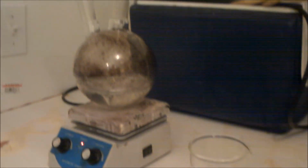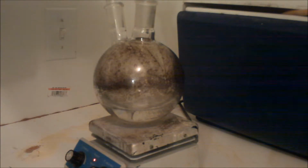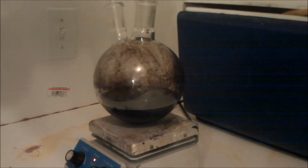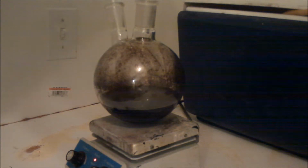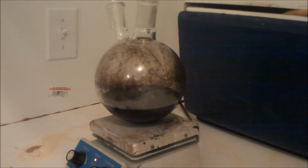So I'm going to add the permanganate to this flask, and we're going to want stirring to stay on during this. So let me add the permanganate to the flask. Make sure I get as much as we can of that. There we go. As you can see, it turned a deep purple. And up here, I will grab my pressure equalizing funnel, and I'll put the sulfuric acid here and set it up, and I'll get back when I'm all done with that.